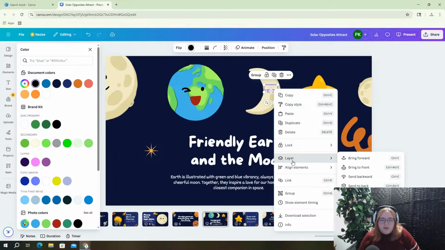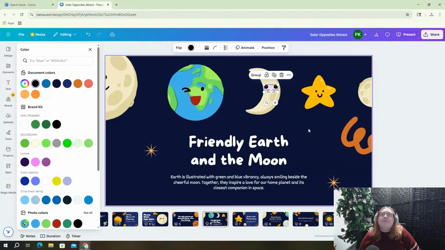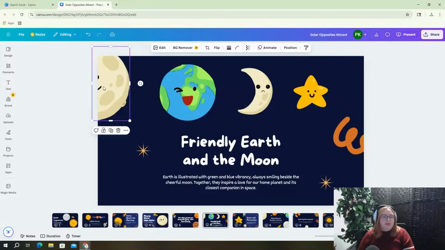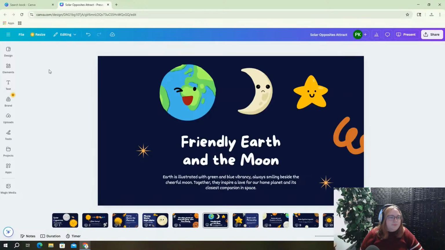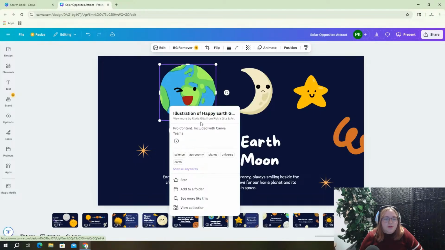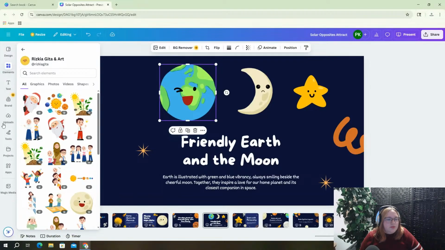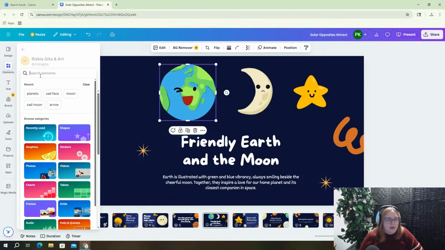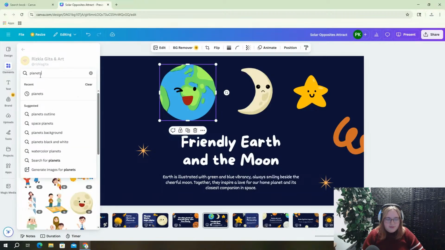And then I'm going to bring that layer to the front. There we go. And I want this to actually be the planets, right? So I've got to go back into those planets. I got to show info. I've got to show this creator. And then I want to search for planets again.